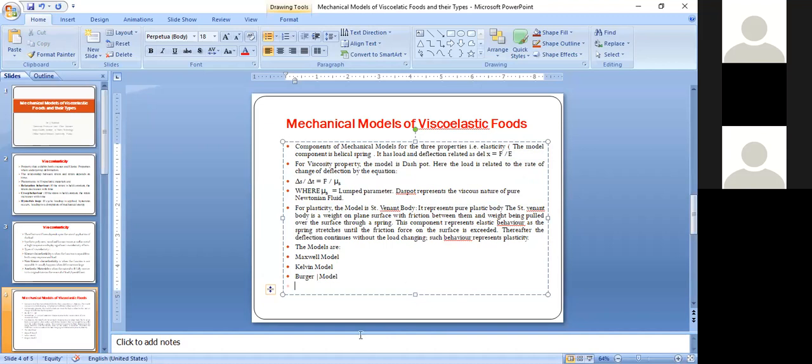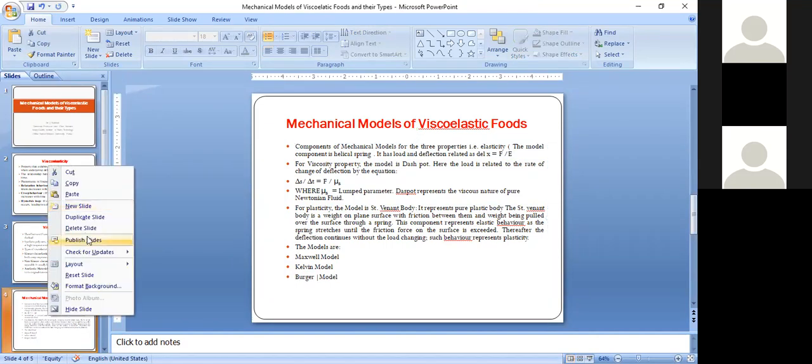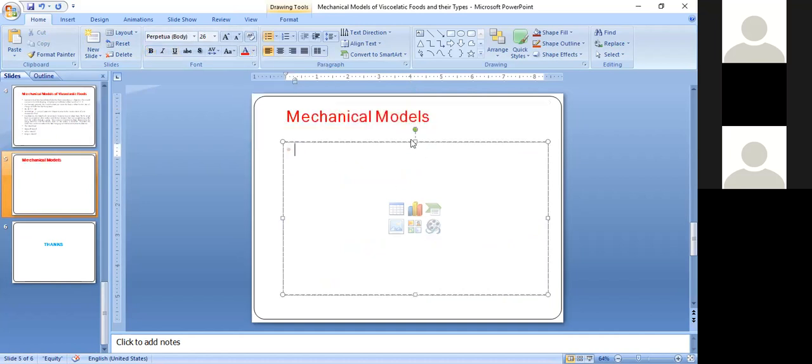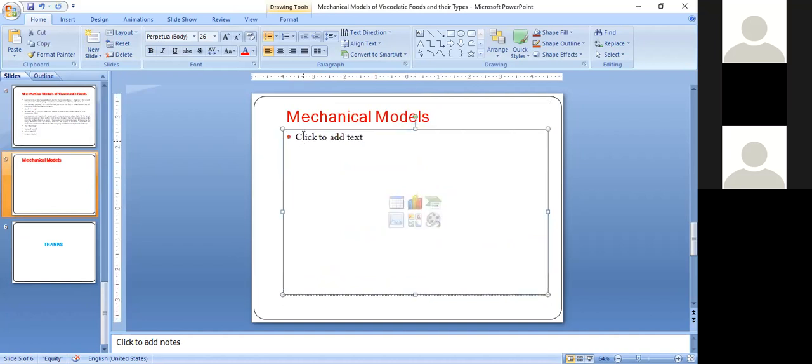Now, the models, you can see in the new slide. First is known as the Maxwell model.